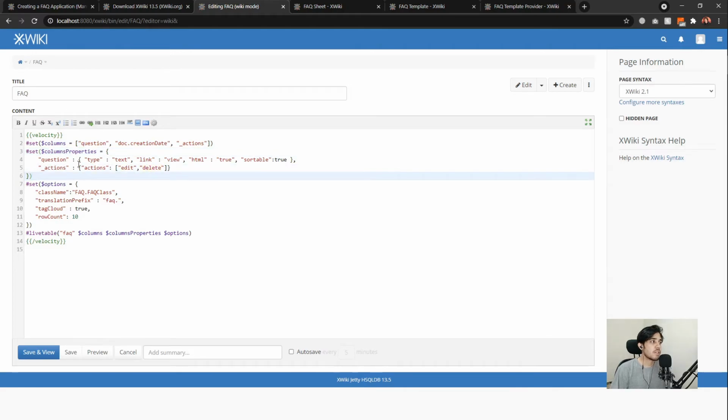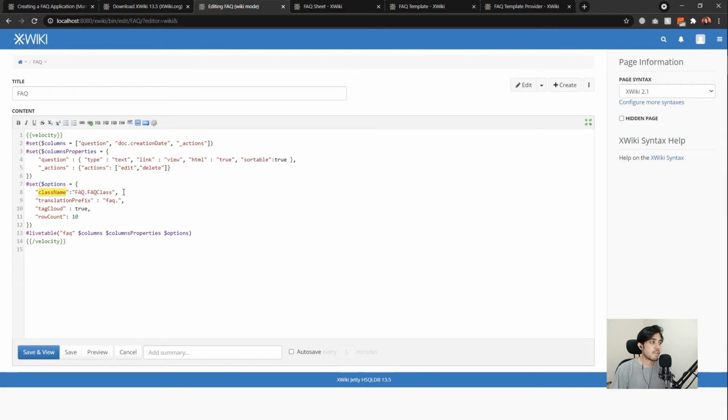For the question, we specify the type of the question column, which is text, and we also specify the link and HTML, if using HTML is permitted in this column, and also if it's sortable. So we specify some properties of the columns here, and then we specify the options.